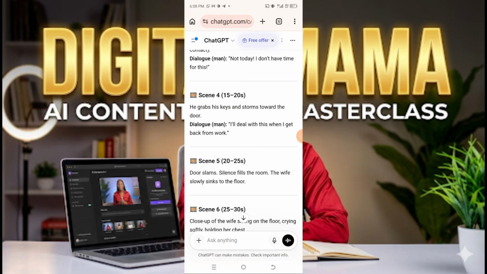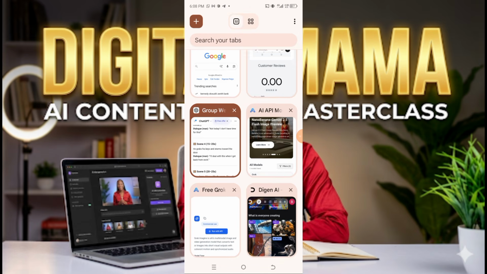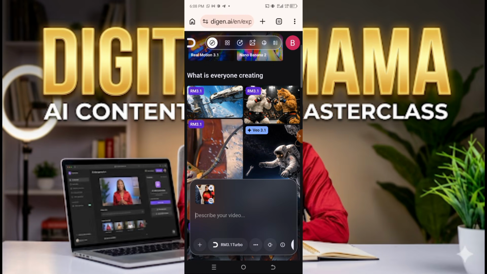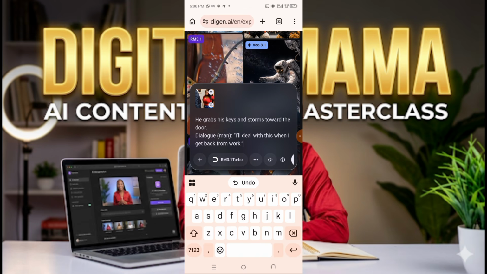Okay, so press the top button, paste your prompt here, but the screen is not showing fully. There's a button we need to press here. I'm just going to edit the prompt a little bit. Then for you to see the whole view of this site, it is not showing well. Okay, for you to see the overview of the site, you need to change it to desktop mode if you are using your phone.